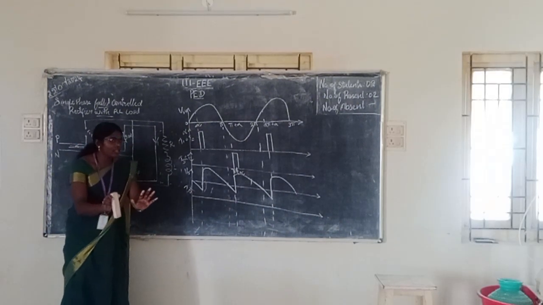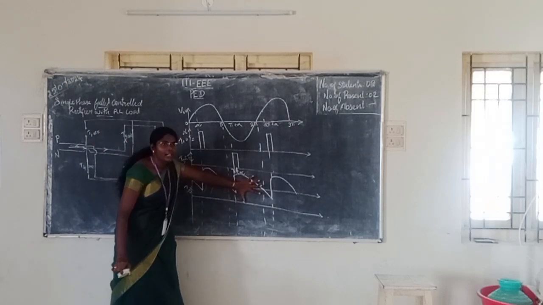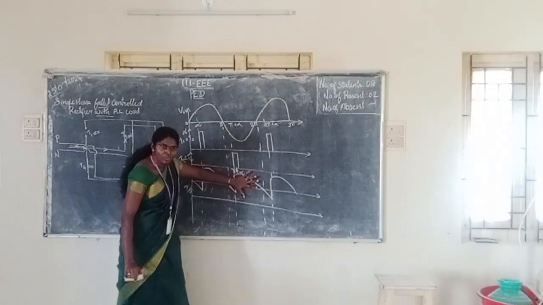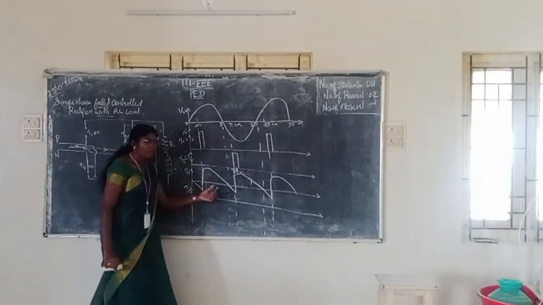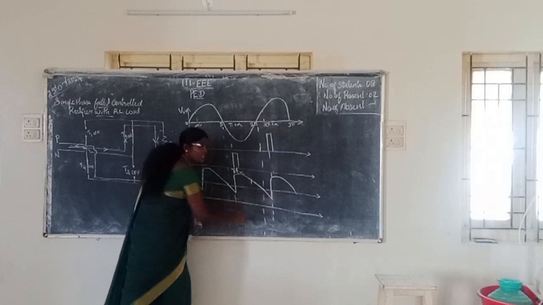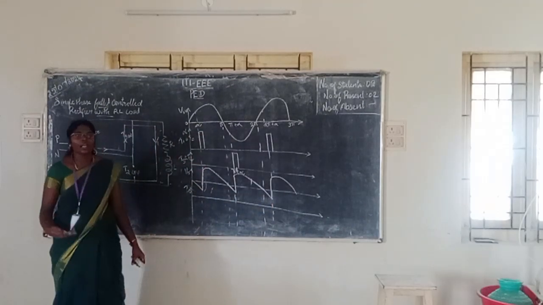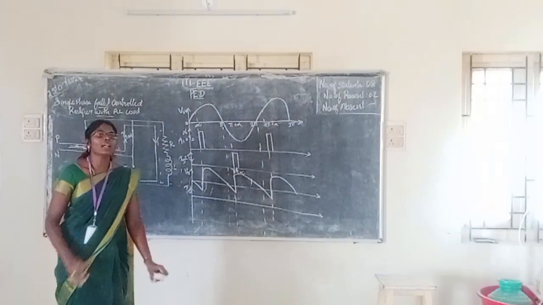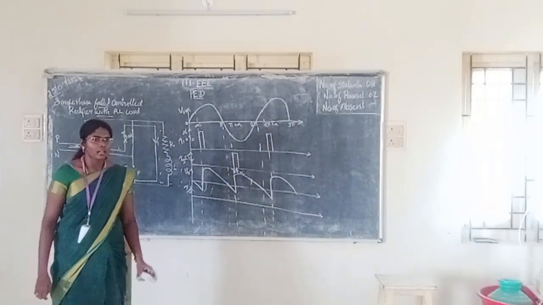The one difference is that there will be conduction in the negative half cycle. In the half-wave controlled rectifier graph, the negative half cycle remained 0, because there was no thyristor to conduct in the negative half cycle. Is the fully controlled rectifier continuous conduction clear?